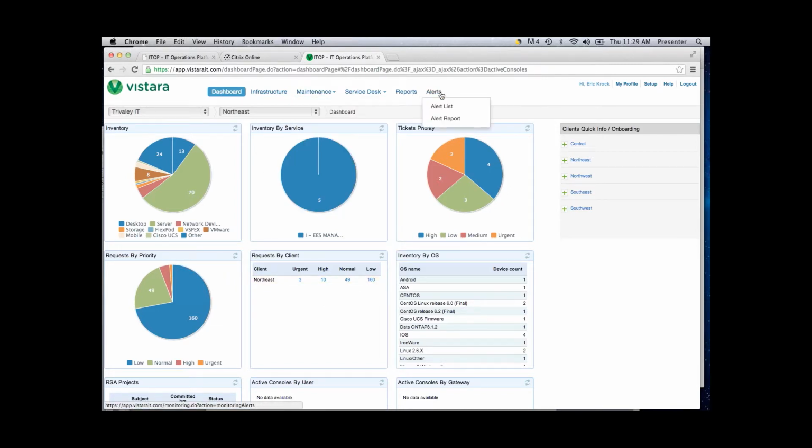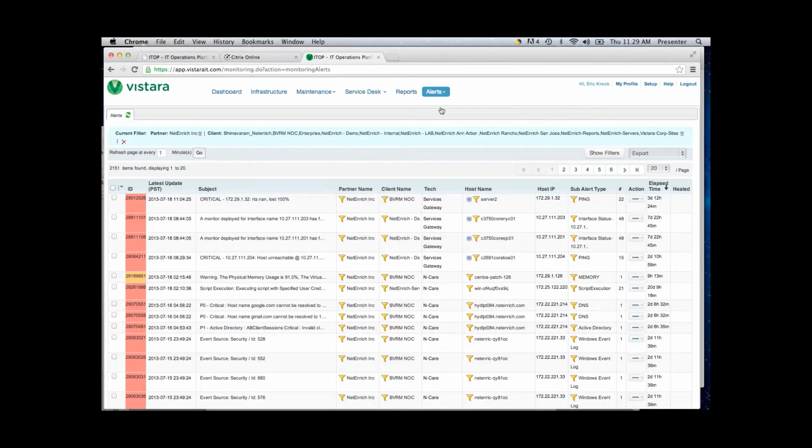Okay, so now let's go over to the alert list. We talked about the need for unified alert management, and here is the Vistara alert browser. This receives alerts coming in from many different sources and presents them all together in a unified interface that IT administrators can browse and manage. One of the nice features of the alert browser is that it's possible for IT administrators to grab multiple related alerts that they realize are all being caused by the same underlying issue, and then bundle them into a single group, which will be managed as a unit.